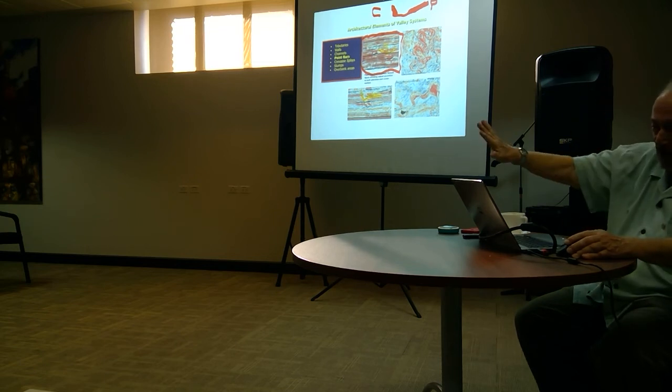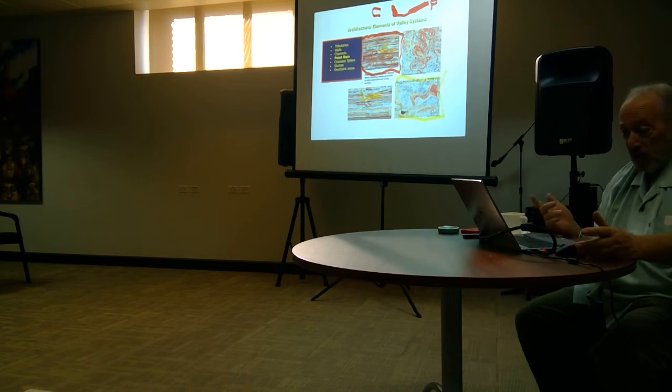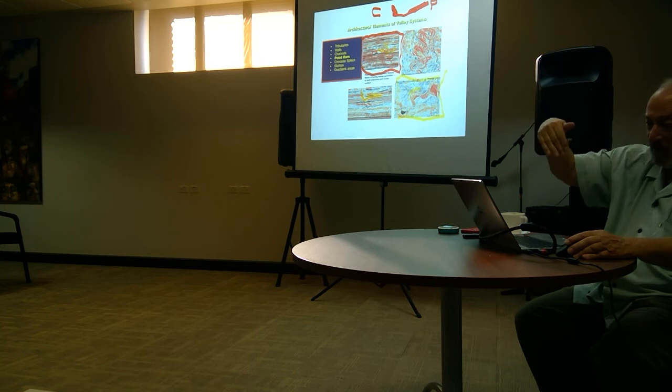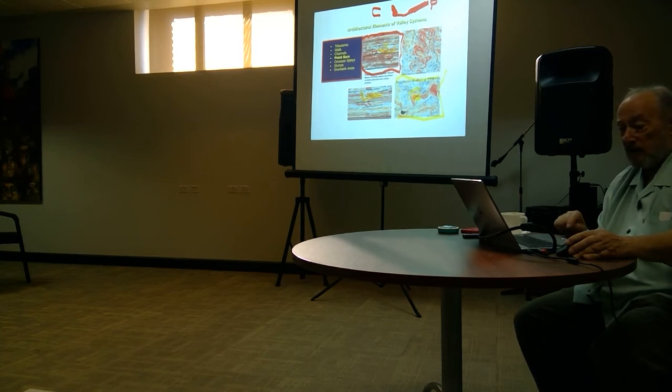So if you're looking down at a horizon slice, you can tell where the cut bank is going to be and where the point bar side is. The outside bend of the meander loop is going to be the cut bank side, because your river is migrating and coming around that bend where your flow velocities are highest. And then here's your point bar, and you can actually see a few of these little scroll marks here. So there's your point bar. In this case, looking down, I'd want to drill my well right there, not over here.